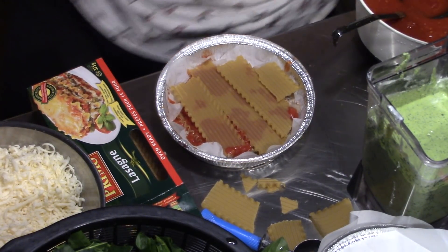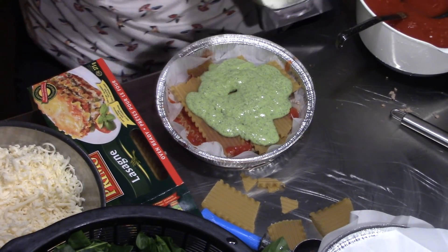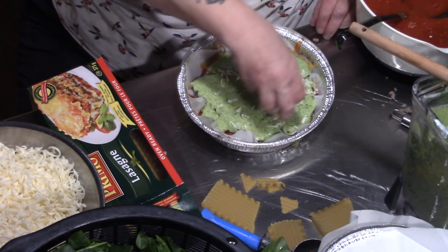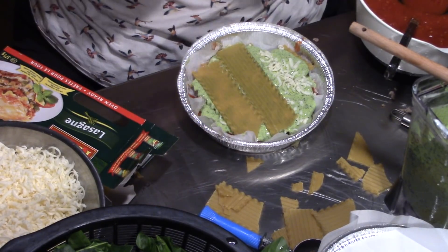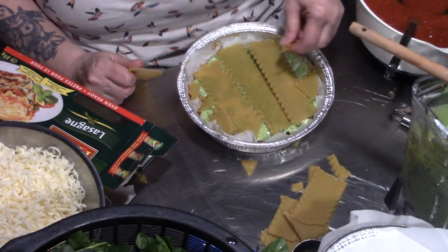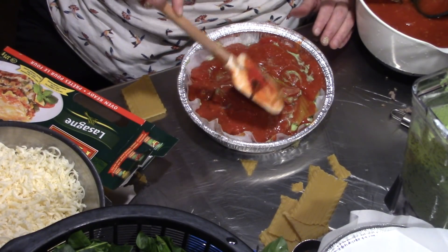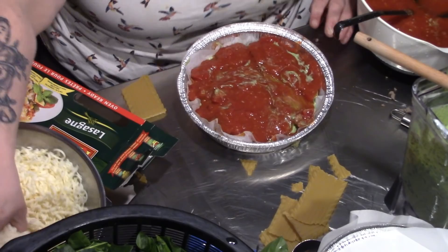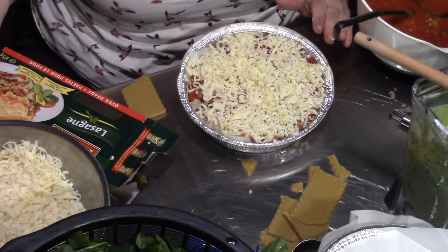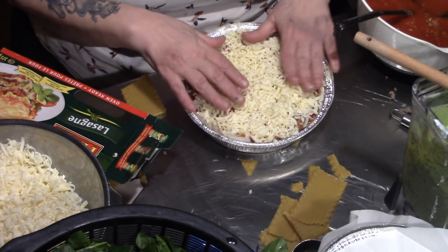We're going to take some of our cottage cheese and spinach filling — just like that. Isn't that gorgeous? A little sprinkle of mozzarella. This is why I added the can of tomatoes — this is going to be pretty juicy. Drop our little noodle bits in here; nothing goes to waste. Add sauce again, use a clean spatula, and top it with our mozzarella. These aren't the big $10–$15 ones you get in the freezer section of the grocery store — these are more nutritious, less noodles, more nutrients.